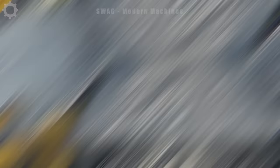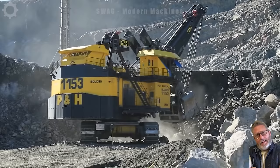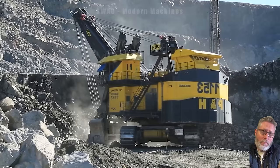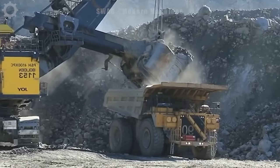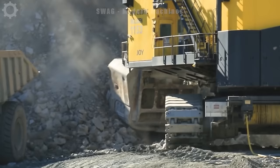With an operating mass of around 400 tons, it weighs 4,100 is the biggest wire excavator monster. The engine capacity is up to 4,000 horsepower. The machine is capable of lifting up to 70 tons. The bucket lifting height is 22 meters and the bucket diameter is 10 meters. Meeting large mining needs currently in the world, there are thousands of these machines in operation to meet the mining demand in the world.